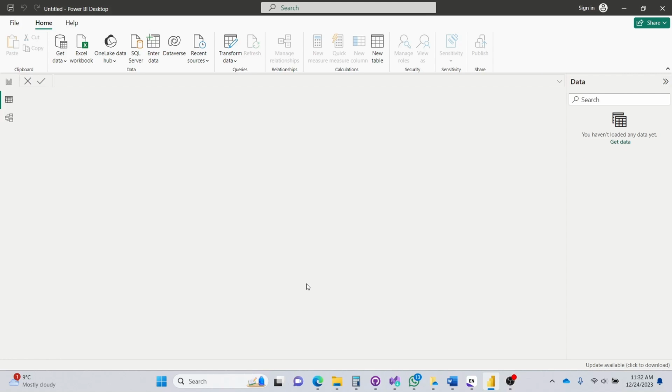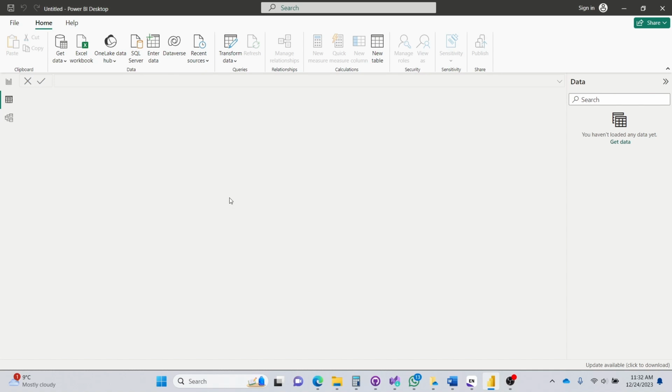Alright, so I'm going to show you how to create a calendar table inside your Power BI data model. This table is very important when you build a full-fledged model and upload it on the Power BI service with your other data models and data tables. It is going to be really handy in building visuals down the line. Let's go ahead and build it.